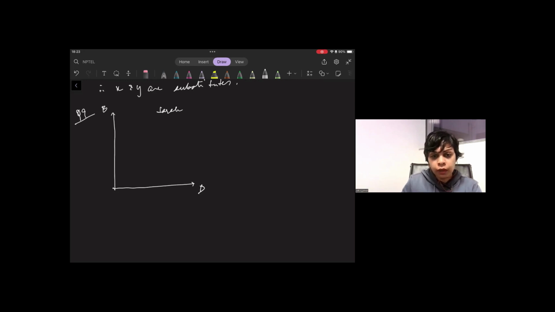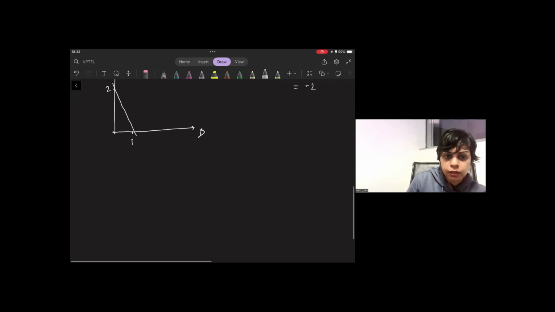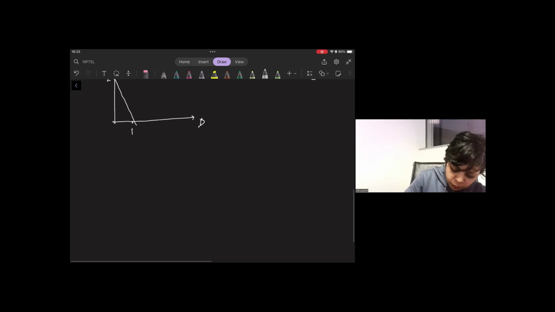Now the question is, Sarah is willing to forego 2 butterscotch, so delta y is equal to 2, and to obtain 1 dark chocolate, delta x is equal to 1. So we'll put 2 here and 1 here. Her MRS is equal to minus delta y by delta x, which is minus 2. Now let's move on to the next person, Simon. Let's draw a similar diagram and use similar logic for Simon.